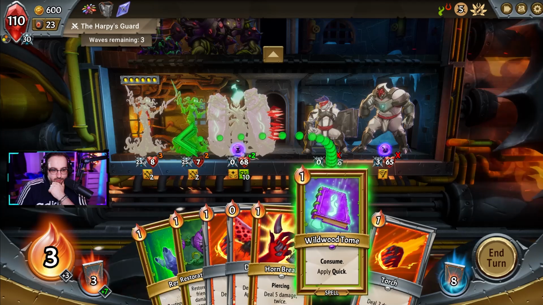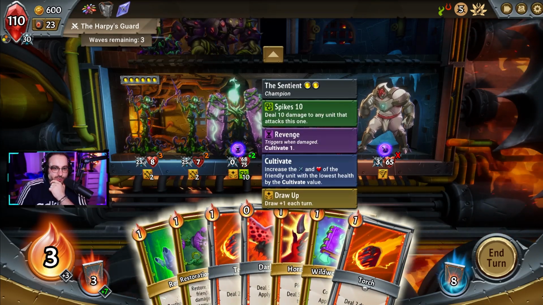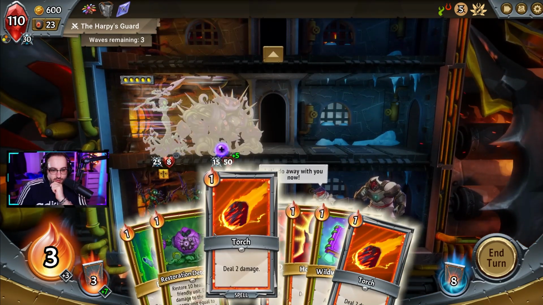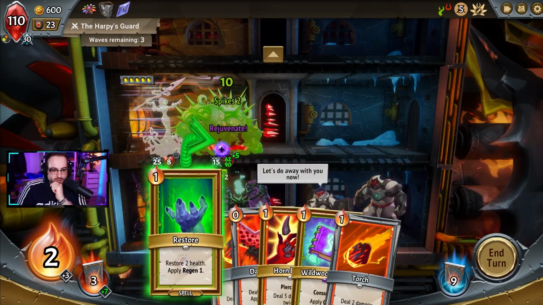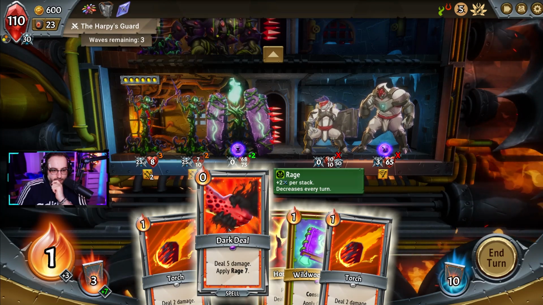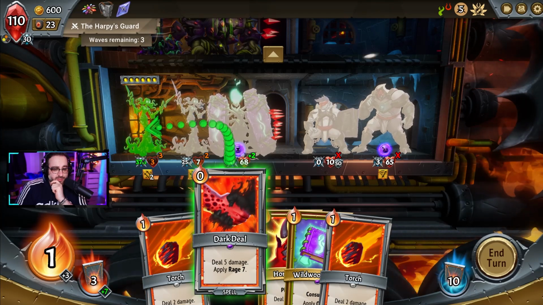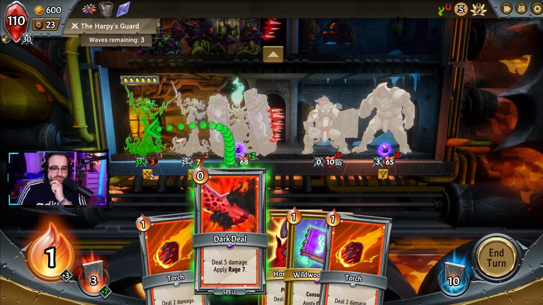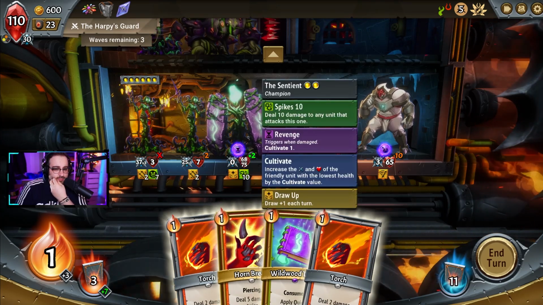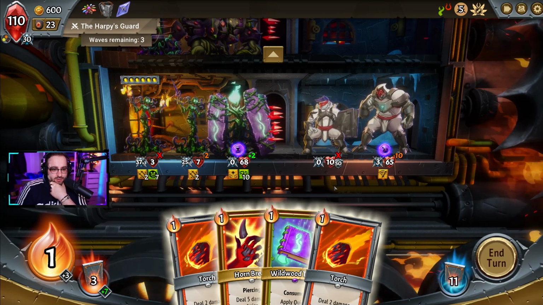So I actually don't want to apply quick here because I want these things to get bigger, so I want our sentient to take damage. It's a little backwards. Let's go ahead and heal up here. Let's set some regen up there. Might as well burn this because our units are literally just going to get more health as we cultivate them up. So there's literally like no downside.